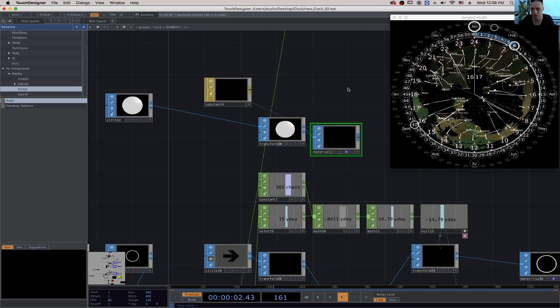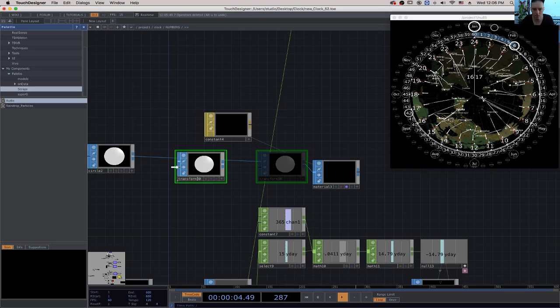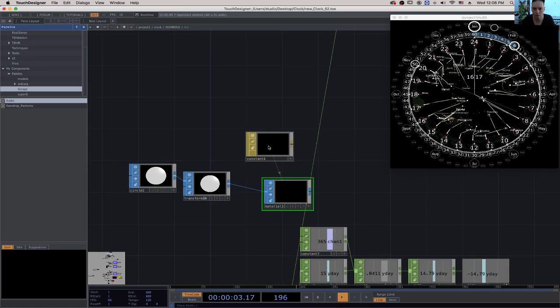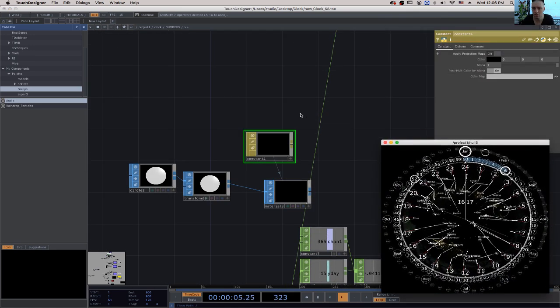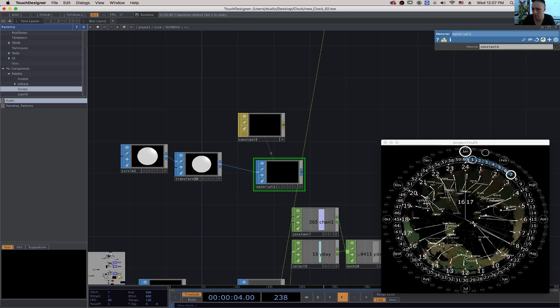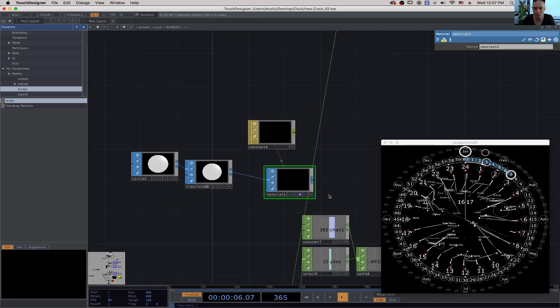Okay, so now, let's see, I've got a constant. This is just a black ring, I believe. This is just, let's see, it's got a constant on it. It's just black. And something weird is going on. Maybe it's my graphics card or something. Because I'll toggle this on and it will have varying different effects.